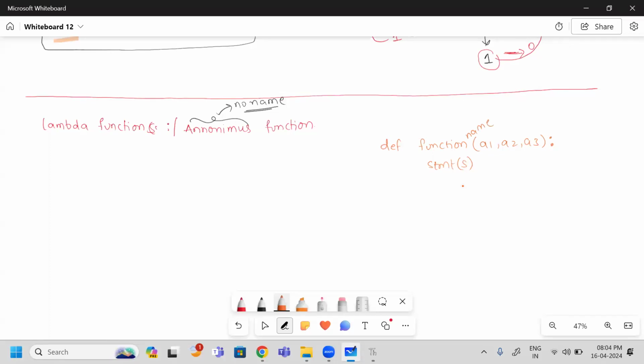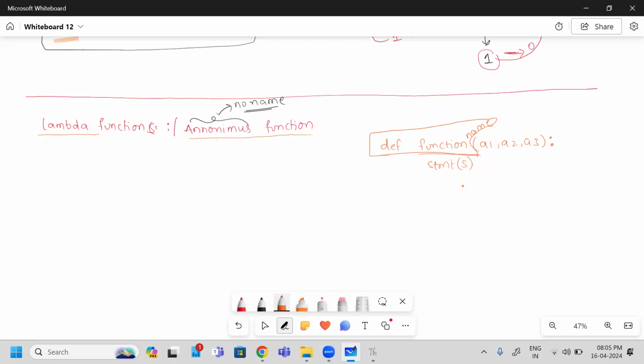But right now, what I want to do is prepare an anonymous function. Anonymous means I won't give any name to my function. The name is nothing but def function name that you are writing, but I won't write this def function name. Without writing this function name, I want to create a simple function. Such types of functions are said to be anonymous functions or lambda functions. Okay. So first I will tell you one simple program.